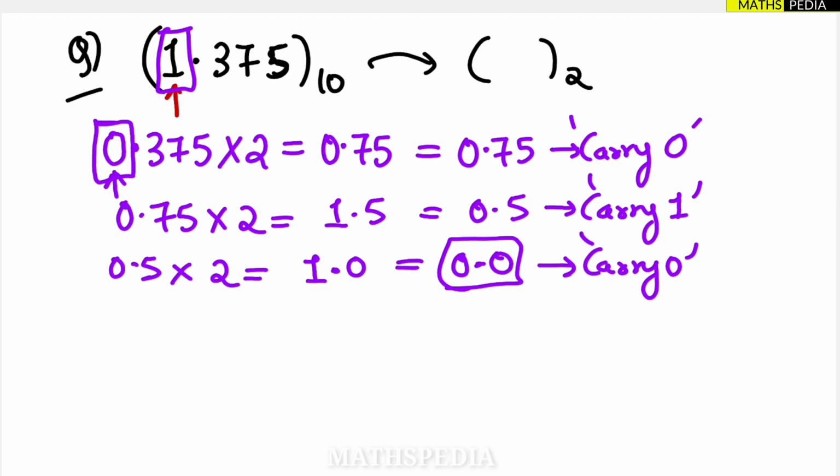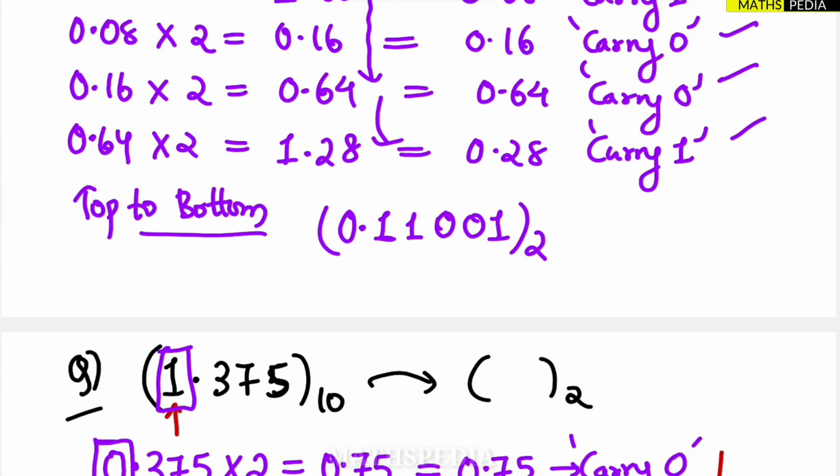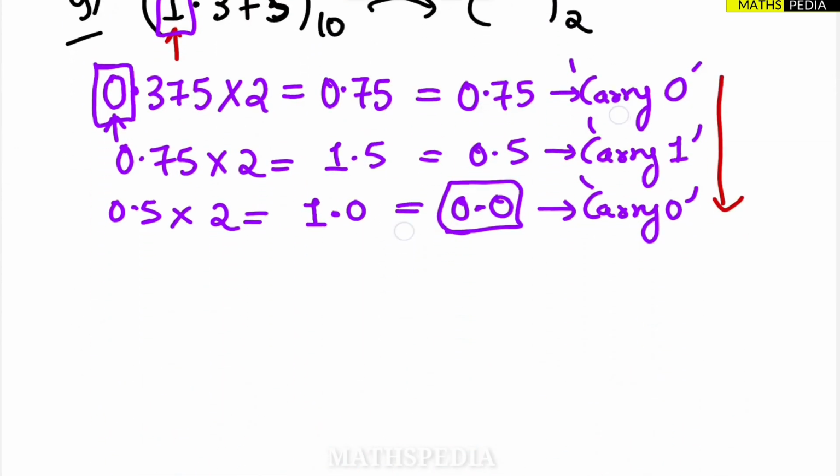Now, while writing the answer, the most important point you have to remember is that we have to write from top to bottom, that we know. But whether we have to put 0 point starting or anything else, because in the previous questions we can see we have to put 0 point something. But what about this question? Here we are going to put what? 1 point only. 1 point and then write top to bottom.